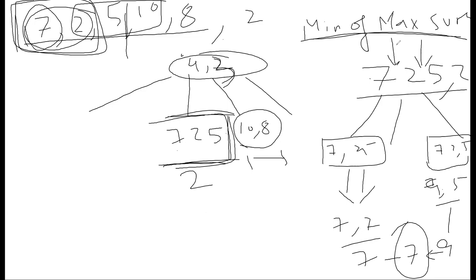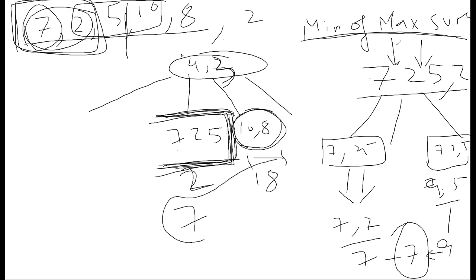So now once you have the solution, you can memorize this solution, 7, 2, 5 for 2 sets, and suppose the answer is 7. Now what you have to do is just take this one, find what is the sum of this one, it is 18, and then try to compare the minimum which is already calculated and the minimum that you can get this time. Right? Sorry, the maximum. You have to find the maximum among these two, which is 18. And for each branch, you will calculate the maximum.